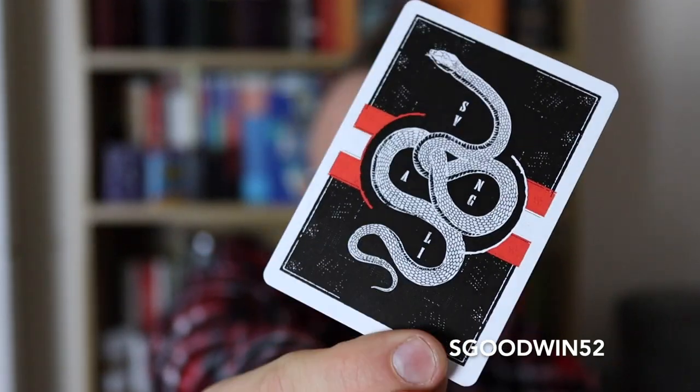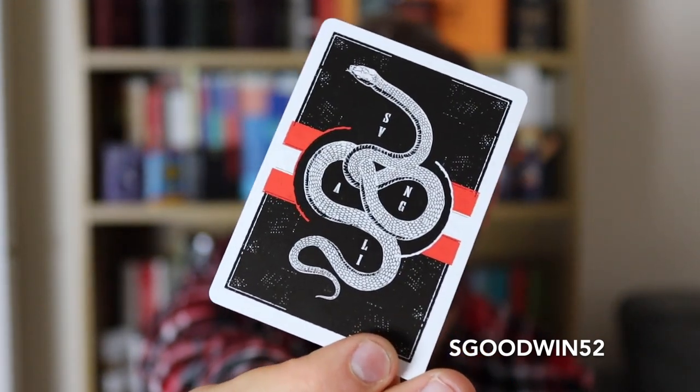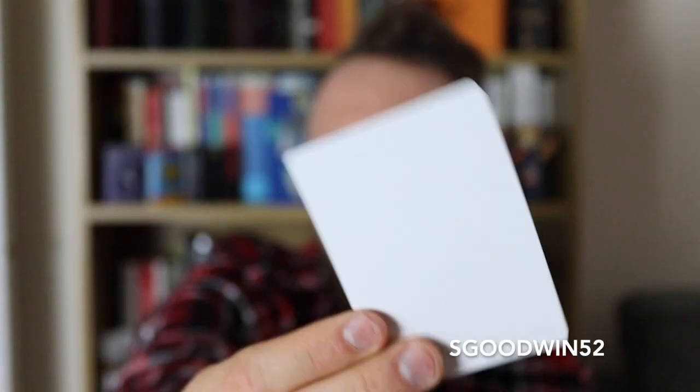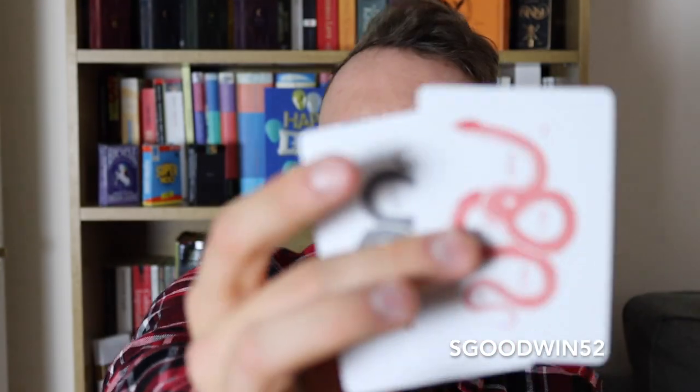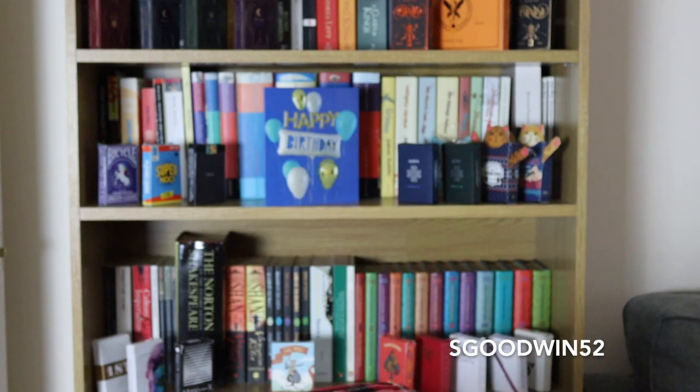This is what we are faced with on the back design. It gives that feel of a really fresh, modern, new era sort of company. We've got that red and white band across the middle — a one-way back design, as you can see from the snake and the word Svingali. The deck comes with a blank card, a double backer, and also two jokers — non-identical though, one in black and one in red. The cards are made on a super thin crushed stock, and they come out of the tuck case quite quickly — they just drop straight out. These cards feel absolutely great coming out of the box, and being such a thin crush, it gives the cards a little bit of a better spring.